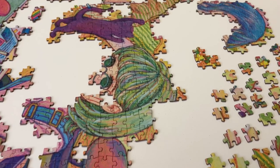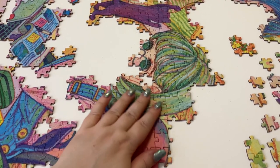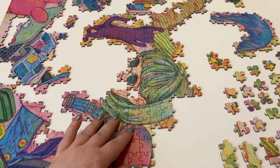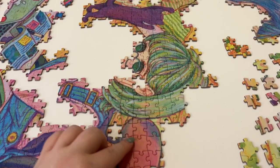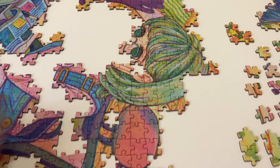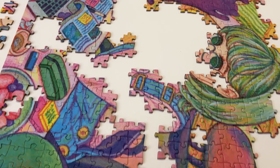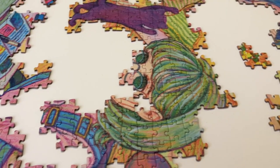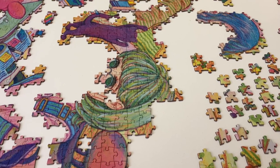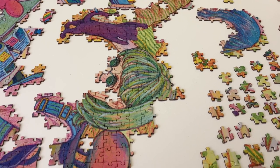And then the surface of the puzzle, as you can probably tell, is very matte. It's very smooth, and feels very nice to run my hands over. So I'm looking forward to doing the puzzle rub when I'm done. It's very smooth, but really matte. I've actually got an extra light as well as the light above, and as you can probably tell if I'm looking around, there's not really any sheen or glare. That's been very impressive and fantastic. It means puzzling's been a lot easier. I can see all the colors and the details very easily. So very happy with that.